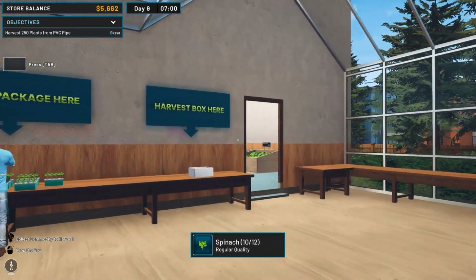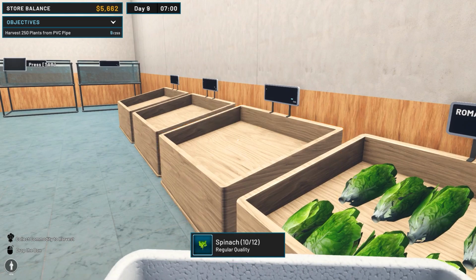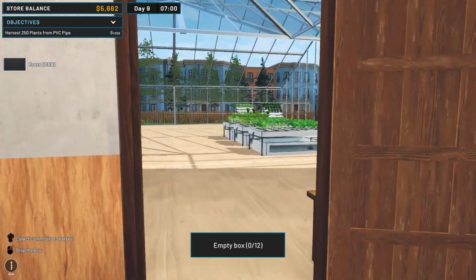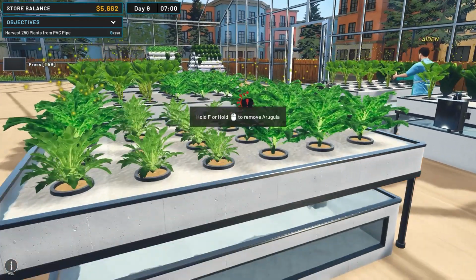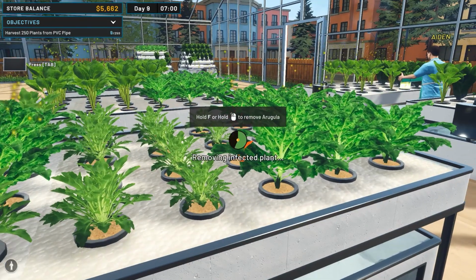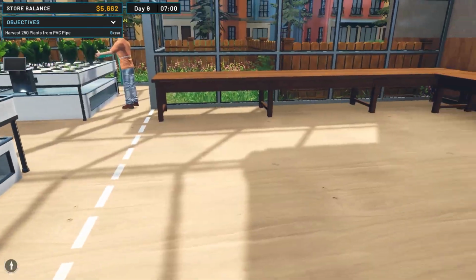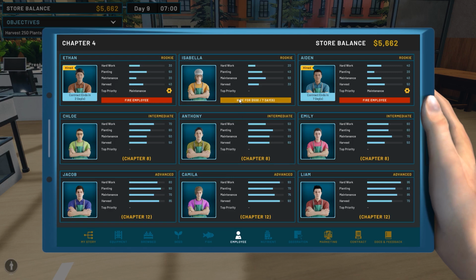You know what? I'm already thinking of a third employee. I got a lot going on in that greenhouse. They just really can't keep up. They're barely managing as it is. And they're still not getting anything harvested. They're spending all their time doing the growing and the maintenance part of things. I'm hiring somebody. You know, I'm just doing it. This is what we're doing right now. We're getting a full crew in here.